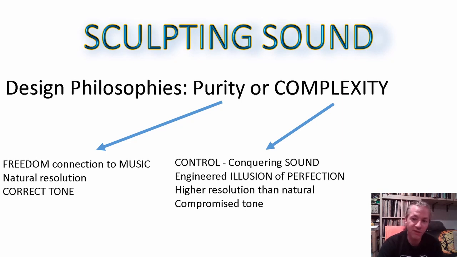So we do not need to put a compression plugin or a compressor on recorded material to compress it. Microphones have a natural compression to them as well, and they are not picking up the true dynamic range of any performance or any instrument or vocal. So basically, if you follow the road to complexity, then you will have full control over the sound. You will keep every aspect under control, and you will get a sound which sounds perfect.